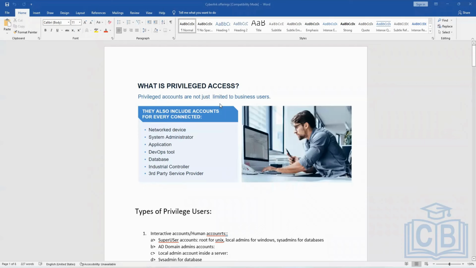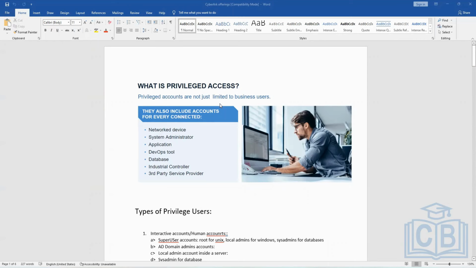So let me give you a quick recap on what we discussed in the last demo session. Basically, we talked about privileged accesses. Any account that you have within the organization that has access to multiple systems, and even if it is restricted to one particular system, has higher capabilities in that system.